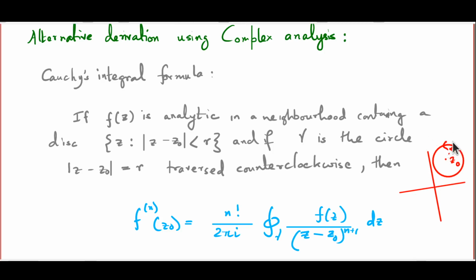So mod z minus z0 equals r is our contour gamma, and that contour is contained in some neighborhood, and our function f of z is analytic everywhere in that neighborhood. Strictly speaking, I should be using the word holomorphic, but as anybody who has studied a bit of complex analysis knows, holomorphic is essentially equivalent to analytic in complex analysis. And moreover, it's possible that you may not even have heard the word holomorphic used before. Analytic will do for the time being.